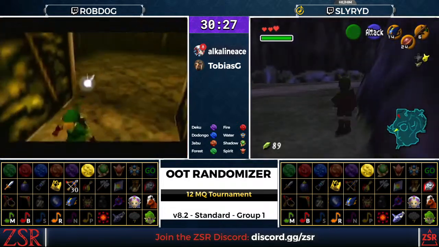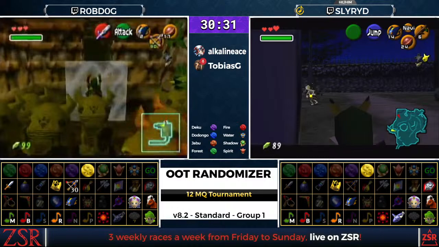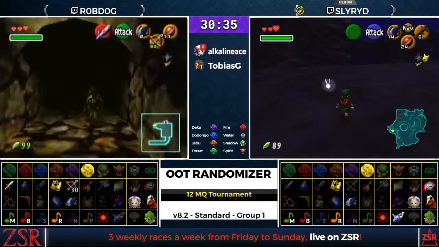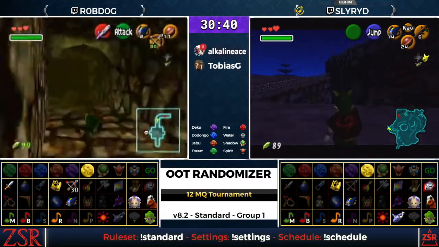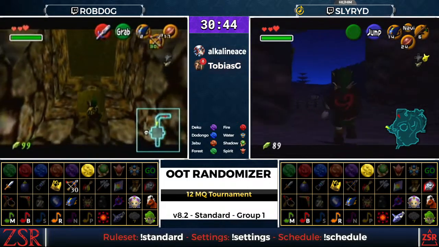Okay. You also need the 3 small keys of a dungeon that can be locked by literally anything. Beautiful. Oh, also, it's hard locked by a bottle. You need a bottle. Because you need blue fire to finish GTG. Well, that's just getting better and better.